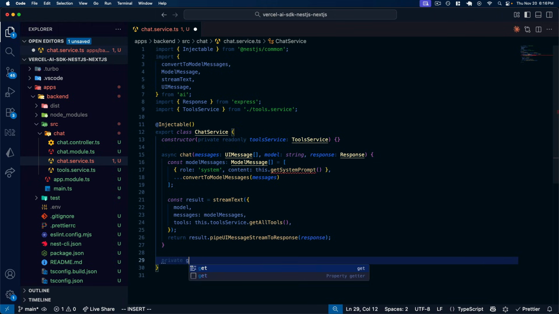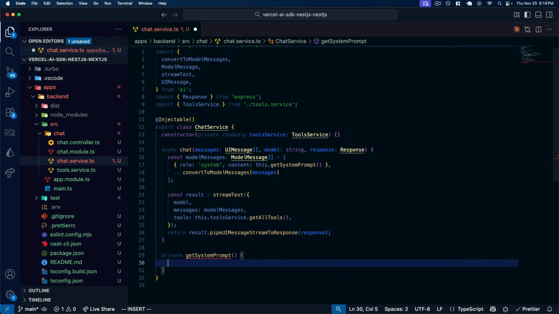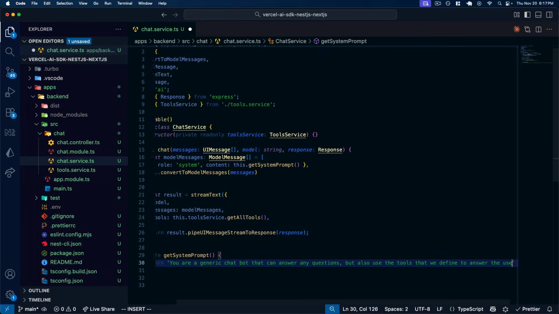So in our case, let's keep it simple. We'll have a get system prompt and return a simple string and say you are a generic chatbot that can answer any questions, but also use the tools that we define to answer the user.